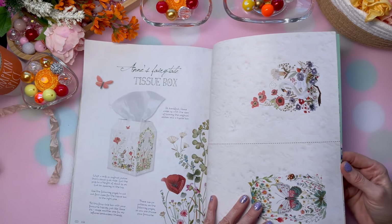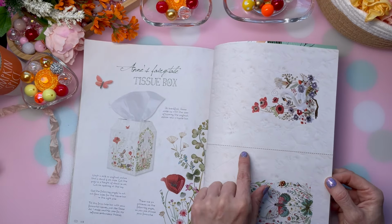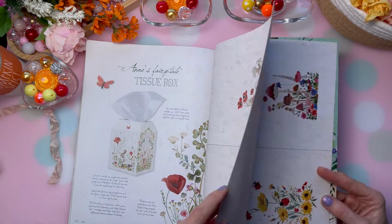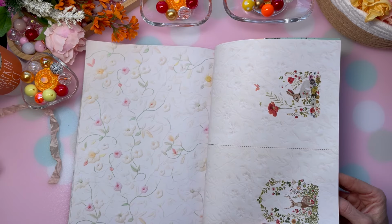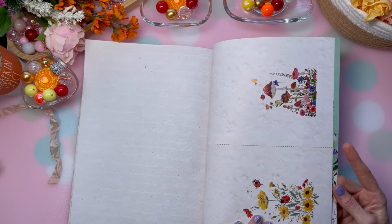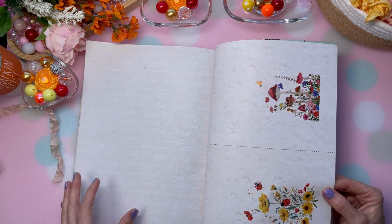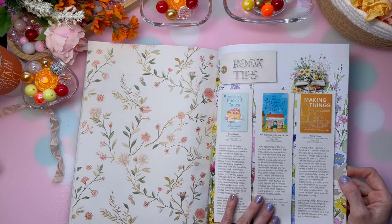You can make a tissue box. I would probably actually use this for something else, because you can just fold this in half and enter it right into your junk journal. Beautiful back page. Oh, that's nice. So these are a thin paper too. They're not like a heavy, thick cardstock. So to make that tissue box, I'm not sure how you make it. Maybe you just glue those on the outside.